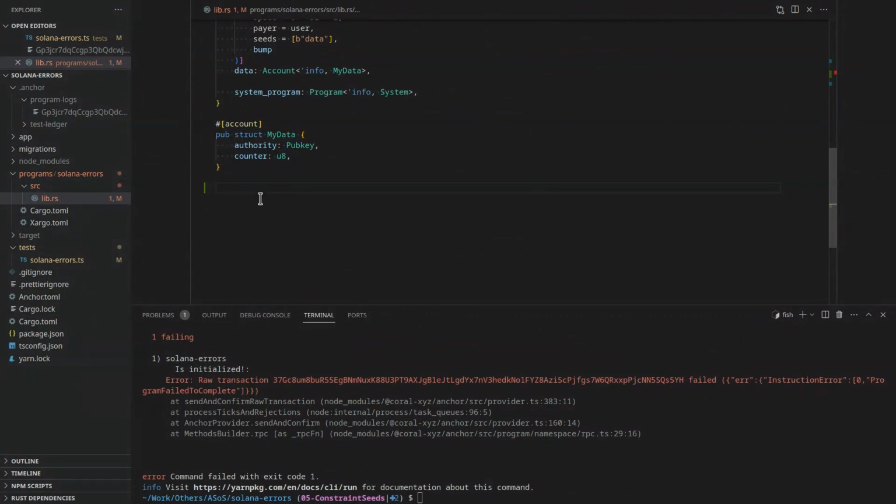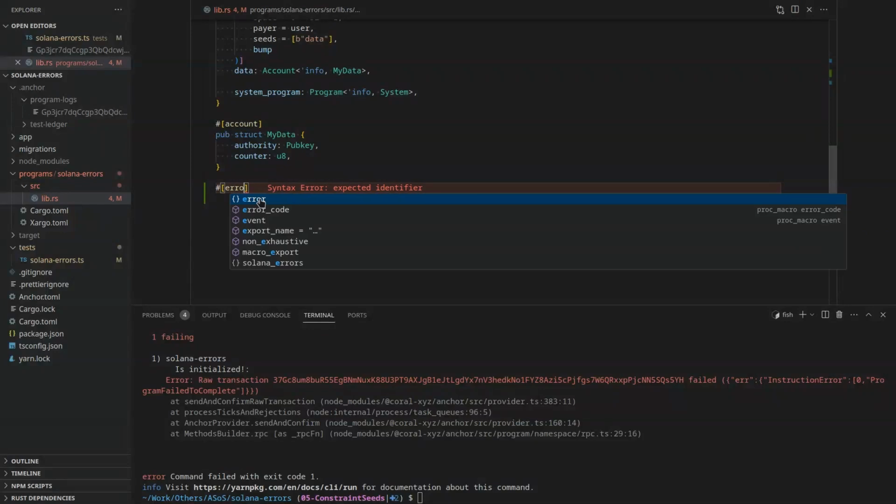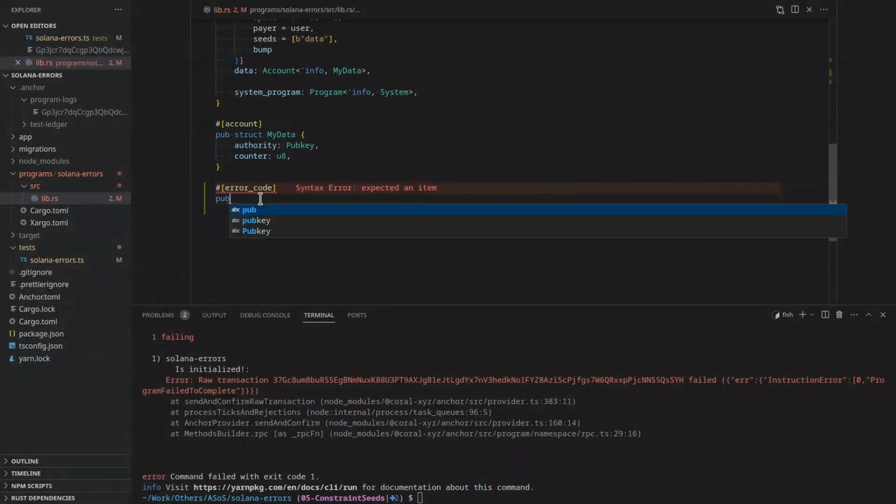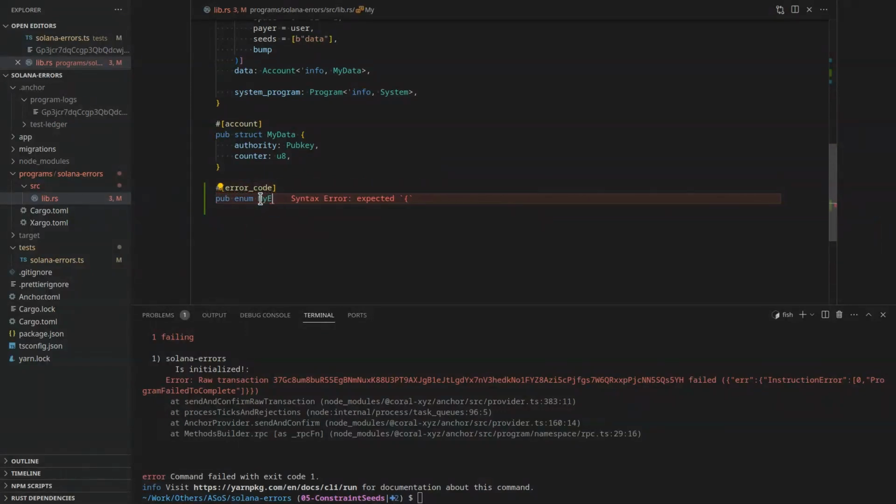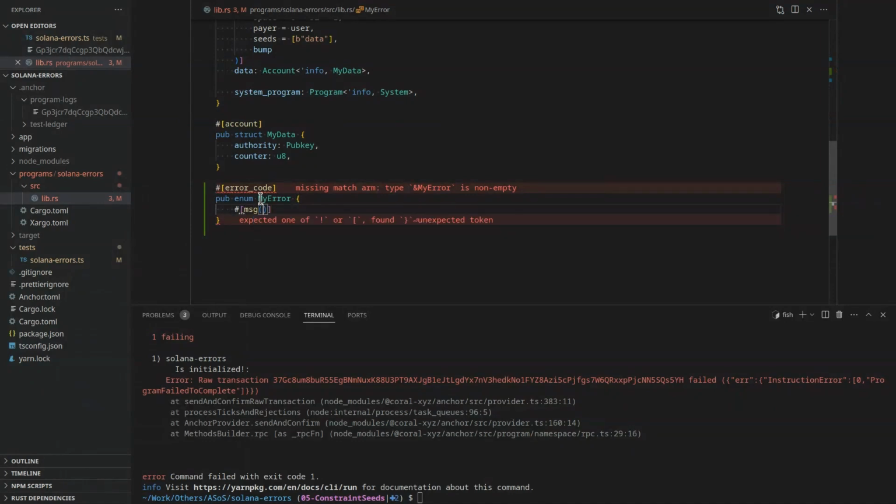When we work with Anchor programs, we can use a macro called error_code, and we will just create a new enumeration, let's say MyError, that will define our errors. We can also define messages that will be included.